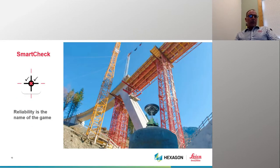Our SmartCheck is a technology that goes way back, but it's still as relevant today as it was when it was created. You can get a bad initialization. Anybody who's used GPS long enough knows this. Well, what SmartCheck is doing is, every 7 seconds, or about the length of time it takes to compute a new initialization, it is checking that against the existing initialization. So when you're out there working, changing environments, it is recalculating one part of the process, a new initialization, and comparing it to the other one. It's a technology that Leica's had for a long time, but like I said, it's just as relevant today, if not more so, as we try to push the boundaries and get the shots on that section corner deep into the woods and things of the like, now that we can begin to dream about pushing those boundaries that far.